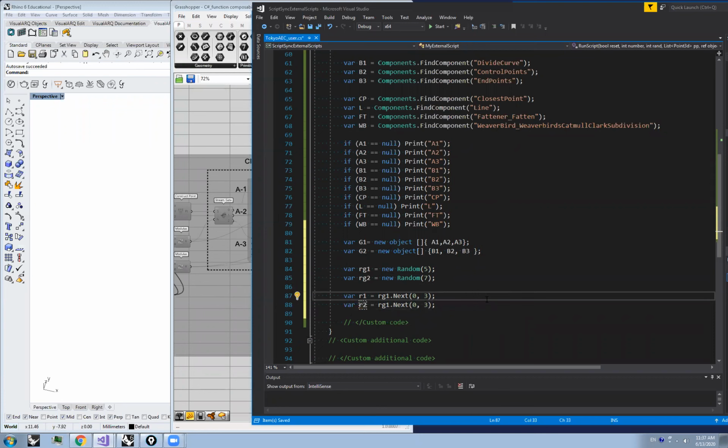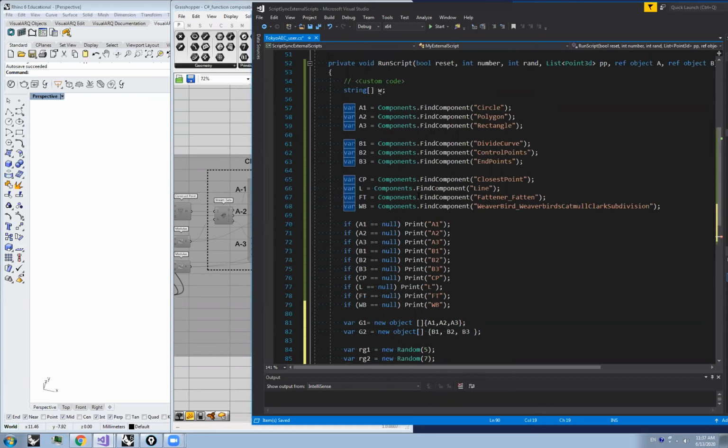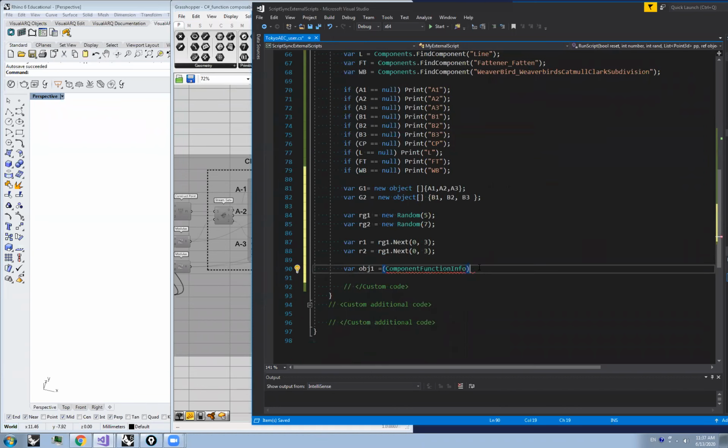So now what I want to do is extract one of them from the collection. Let me call this obj1, or object1, and we have to cast this into component function info, because this is how we can invoke the function from this node.